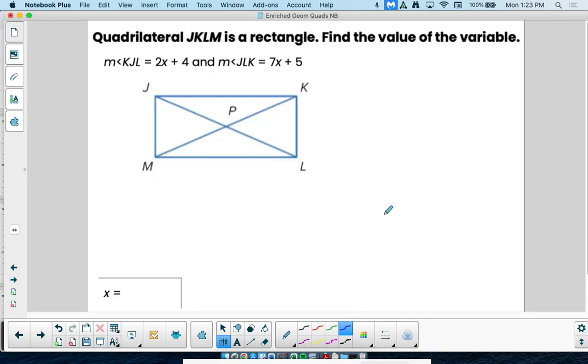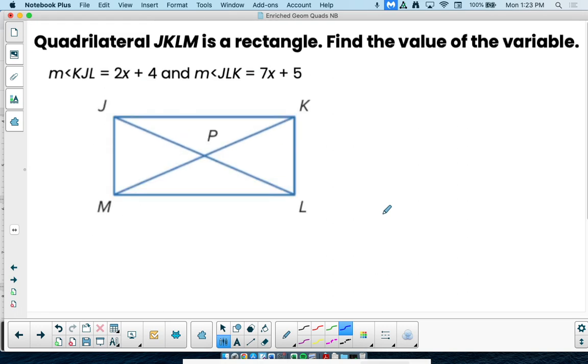All right, we have a rectangle. Let's set up an equation here. Let's mark these angles in our notes. KJL is this guy right here, and angle JLK. Ooh, this is a good one. What do you guys know about the red and green angle? They equal 90. Right, this is alternate interior to this guy here. And what do you know about this corner angle? Equals 90. Yep. You guys knew it.